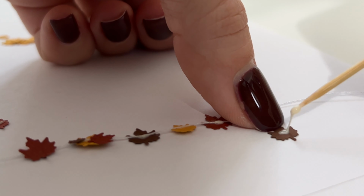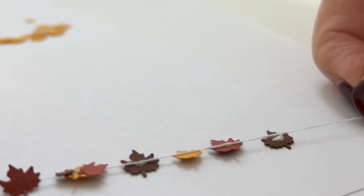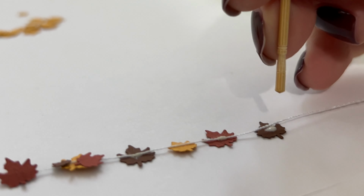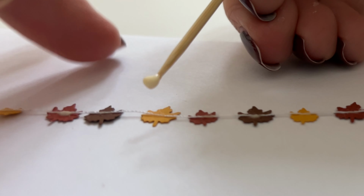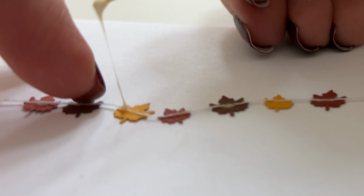I glued the leaves one by one to a piece of string. This is just regular white sewing string. I'm also using regular craft glue and then using a toothpick to push down the string into the glue.